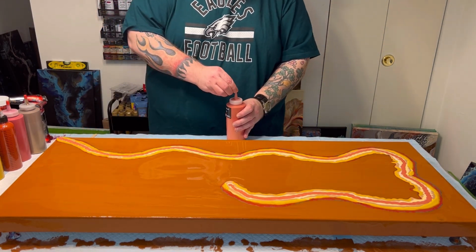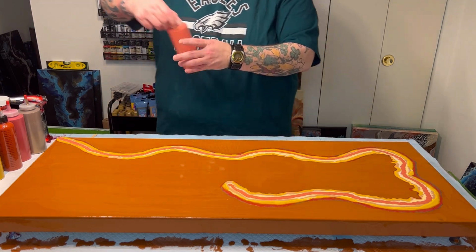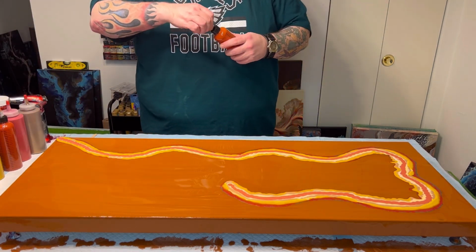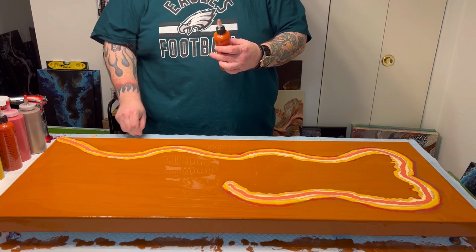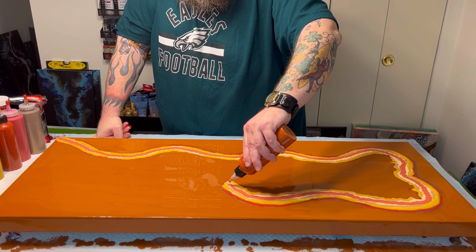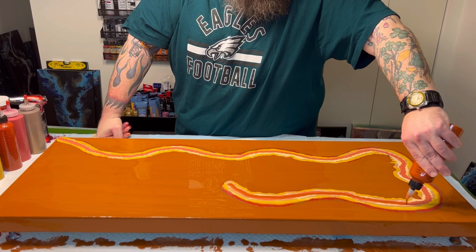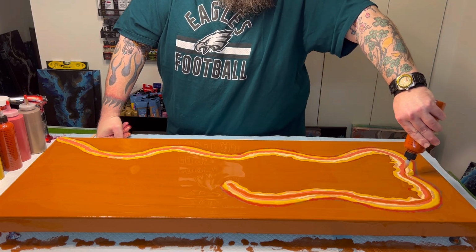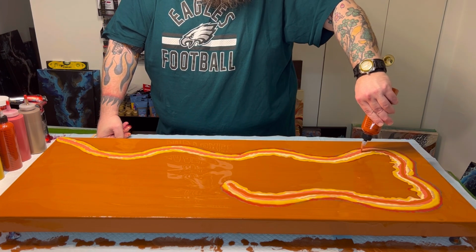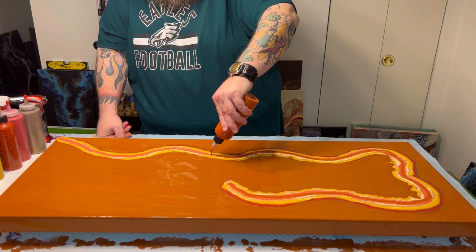And then lastly, I do have the Quinacridone Nickel Azo Gold because I wanted to end with something dark. And if you're familiar with this color, you know it dries kind of glossy. So with all of the other colors kind of holding it up, I think it'll stand out the way that it should.